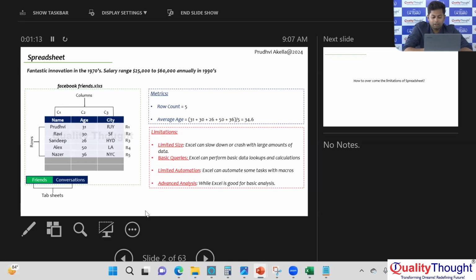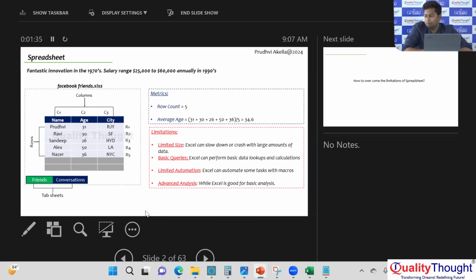And limited automation. That means if you want to automate your metrics and share those results with your stakeholders, like your sales team in your organization or the CEOs, CFOs, CIOs, if you want to share that information on a periodic basis, it's going to be very challenging.